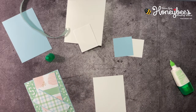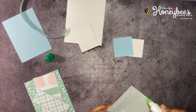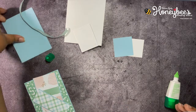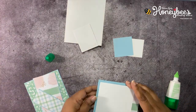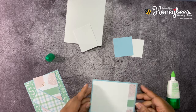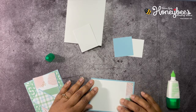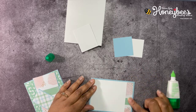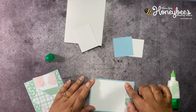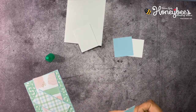Okay, now we'll glue this to its layer that I've cut out. Now the inside of my cards are usually 3.5 by 4.75, and I layer it on a color coordinating piece of cardstock that is 5 by 3.75. Okay, and this is gonna go on the inside.